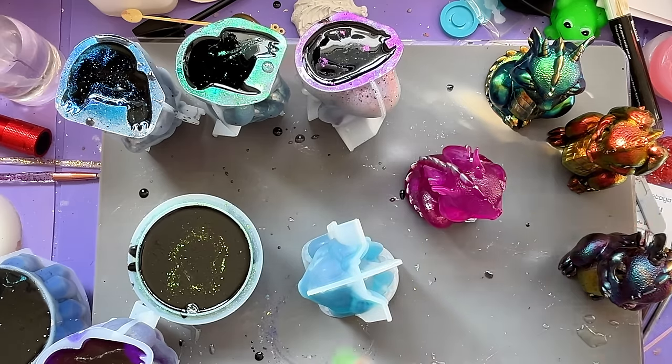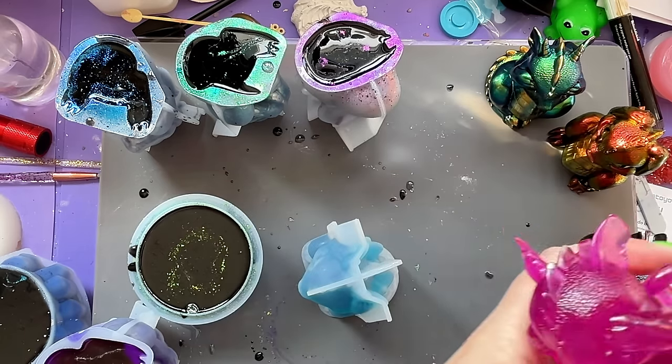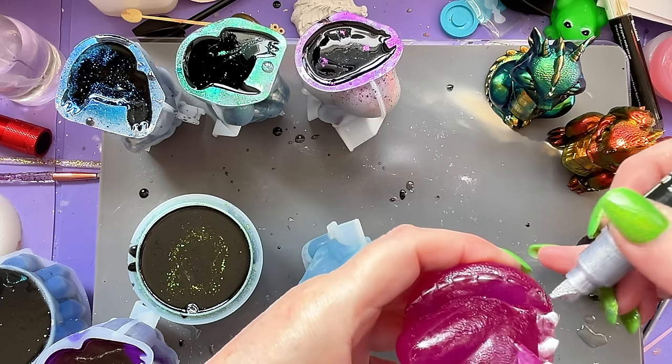So that one, we want silver, don't we? So as we do each one, I'm going to carry on putting the little details in for you. So a little bit more silver down his spikes. It's the same routine with all of them, really.